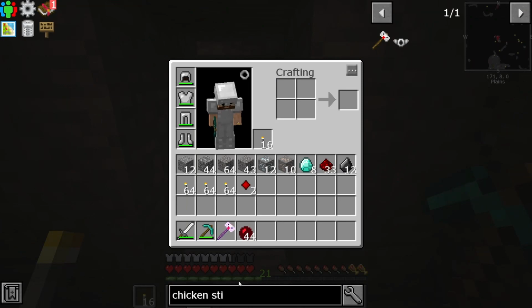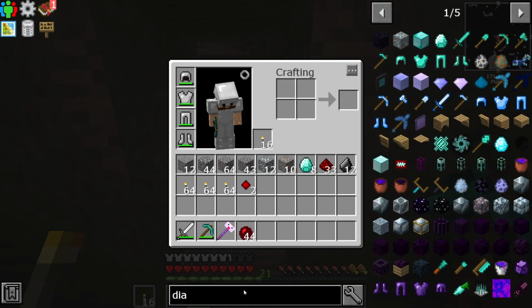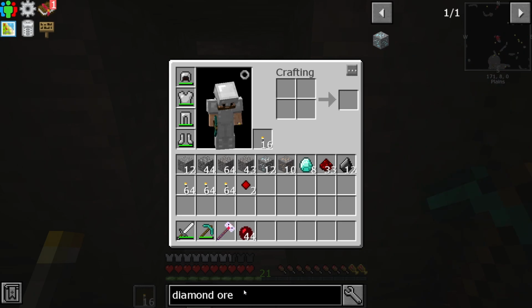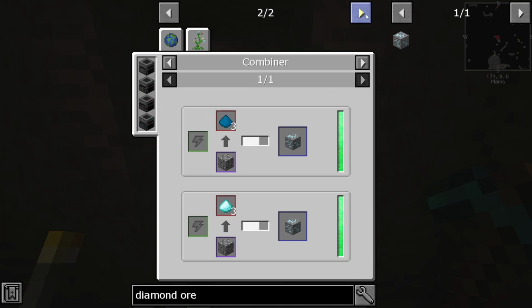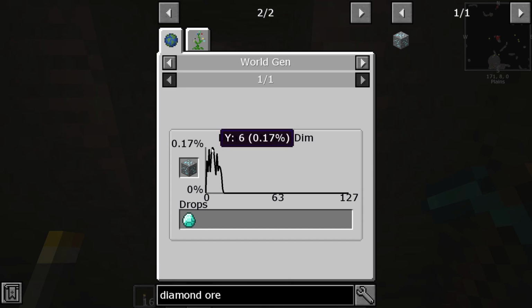So yeah, and then we can literally just go through and search for whatever you want. So for example, if I want diamonds, I can just write in diamond ore, find it, and then go to this page here, and it will tell me mining dimension. So the best chance is 0.17%. So we literally go over here, and we see which of these levels lines up with that 0.17%. So it's obviously Y level 6.